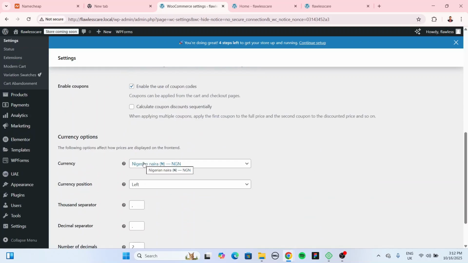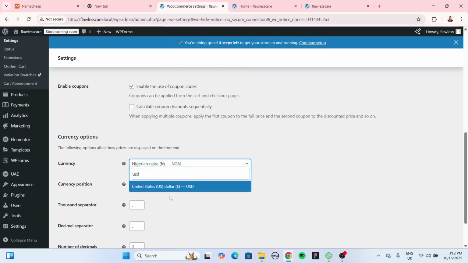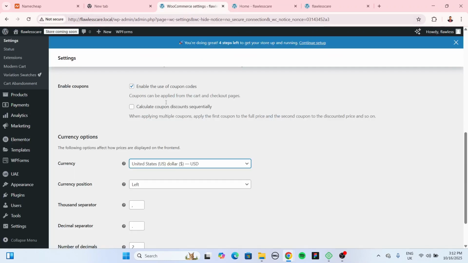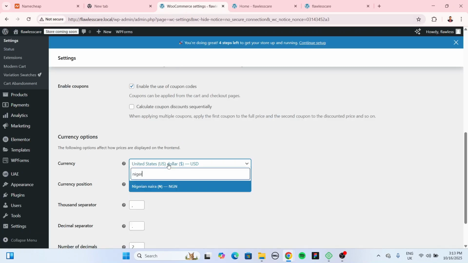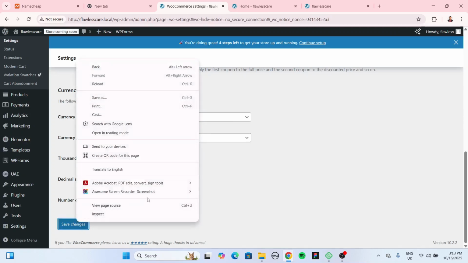Now if you want your payment to be in Naira, this is where you set your currency. So if it's Naira, you choose Naira. If it's USD, you just type in USD and then choose dollars. Now when you come to your page and you see these prices showing Naira 20, when you update this, it's going to show USD 20.5, and of course you can choose the currency you want to use. So for this video, I'm going to be using Naira because of the location, Nigeria. Currency position, to the left or to the right, we want it to the left, just the way it is now. And then when we are done with all of that, you can click on save changes.